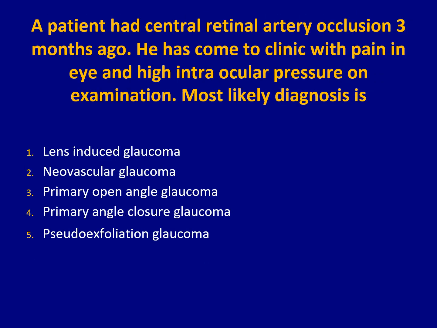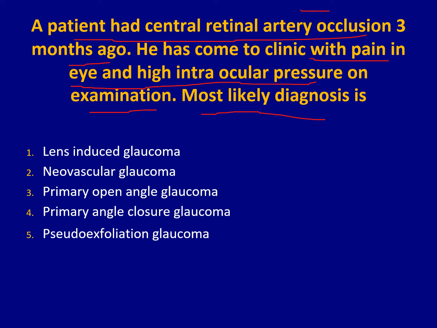Next MCQ. A patient had central retinal artery occlusion 3 months ago. He has come to the clinic with pain in the eye and high intraocular pressure on examination. Most likely diagnosis is, when the artery closes, the body forms new vessels, and those new vessels then cause glaucoma. So that's how you guess that it could be a neovascular glaucoma.